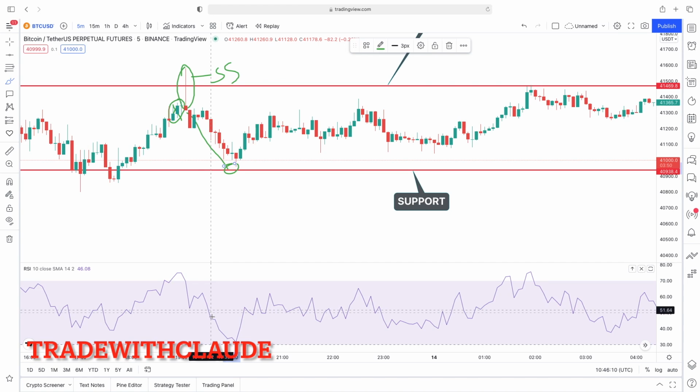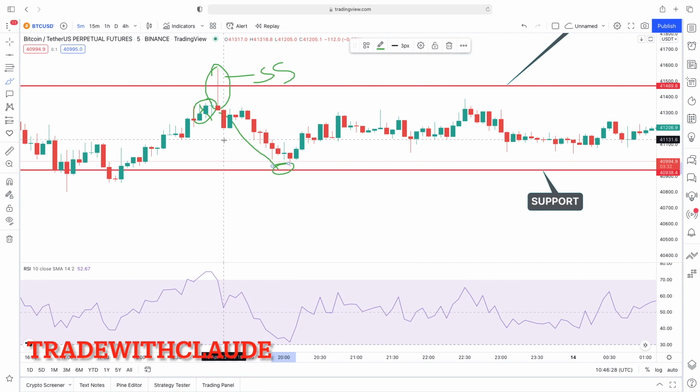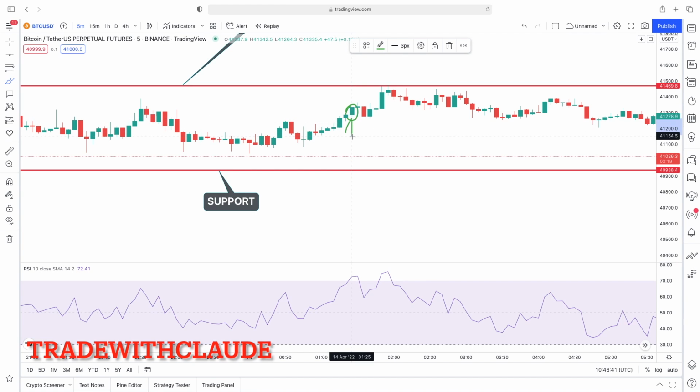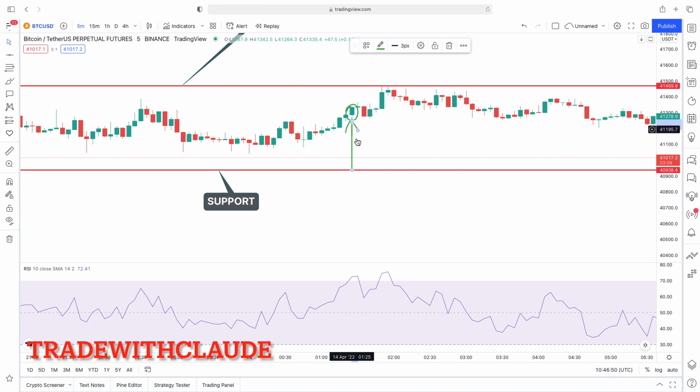Now you see I have my support and resistance lines drawn, and I understood the principle guiding the support and the resistance. Yes, this line is at the level of resistance, and the RSI is telling me to short the market, but I'm not seeing an entry confirmation. So why then do I short the market? All I have to do is wait to get a proper entry confirmation before I sell short. Looking at this level, I got an overbought, which means I should sell short the market. But this candlestick pattern is not giving me an entry confirmation at all. So me selling short at this level is very risky.